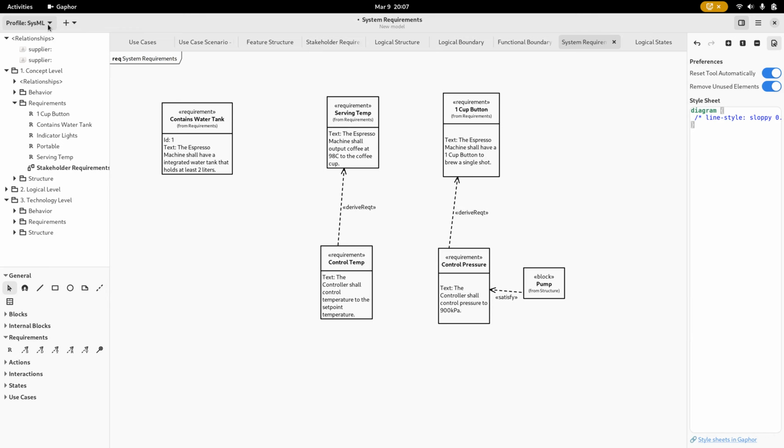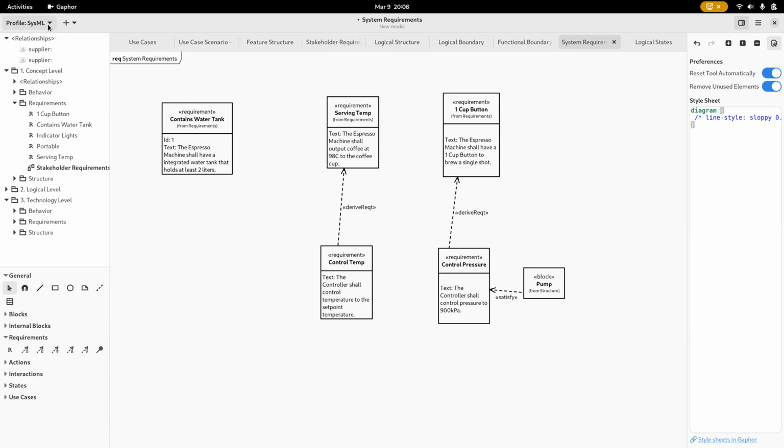Next question by Pramesh. In what way is Gaphor different from Rhapsody? I think we already hit on that. Rhapsody is one of the major commercial tools. The main differences are that this is very fast to load, pretty lightweight, fairly easy to use, but has a lot fewer options and probably not the full support for the modeling standards that some of those commercial tools have. But we'd love to have your support getting closer to that.